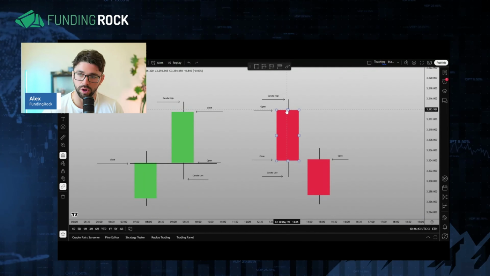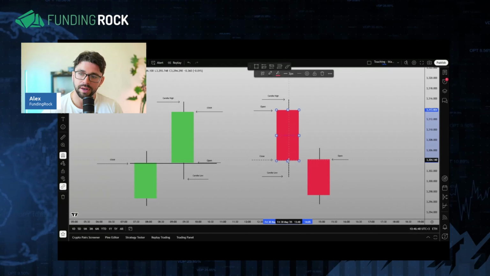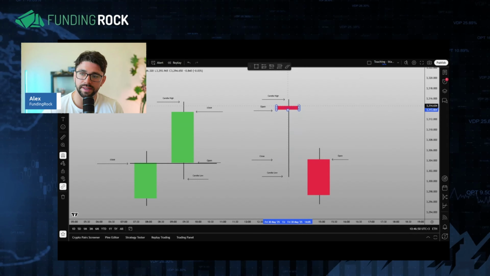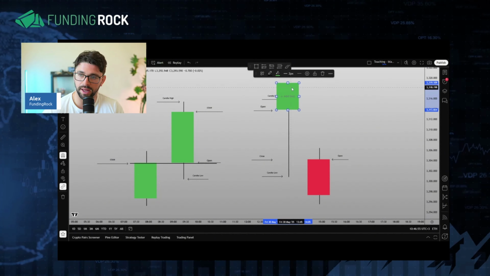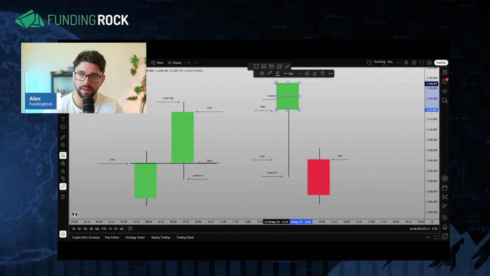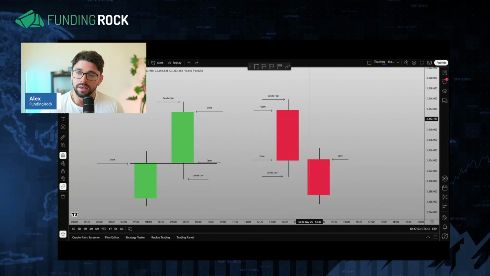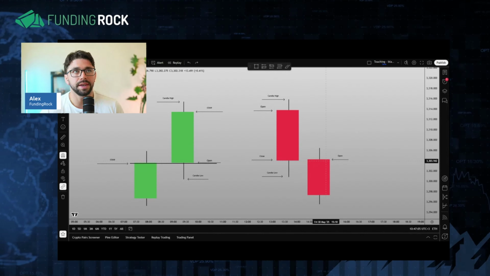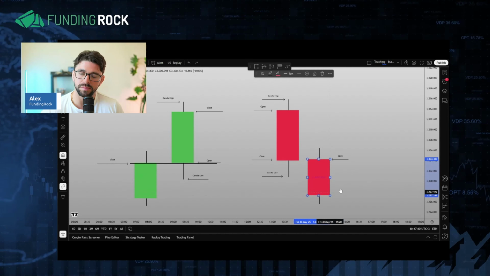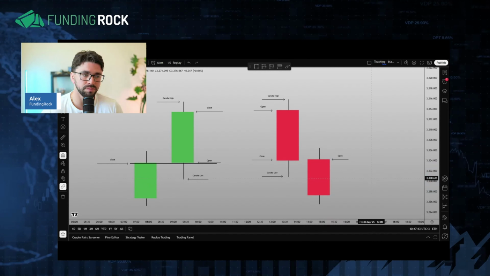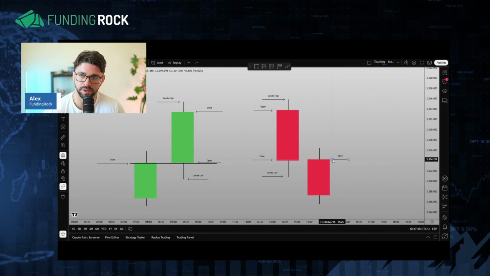Same thing with a bearish candle, but the opposite. You have the open at the high and you have the close at the low. Now, if this candle was moving and it suddenly pushed up, this would turn into a bullish candle. The open would stay there, and then the close will be at the top. But it's not. Once it's closed, then the next candle will move on, and you will continue the cycle until there is a change in structure or until there's a change in market sentiment. And that's the basic.